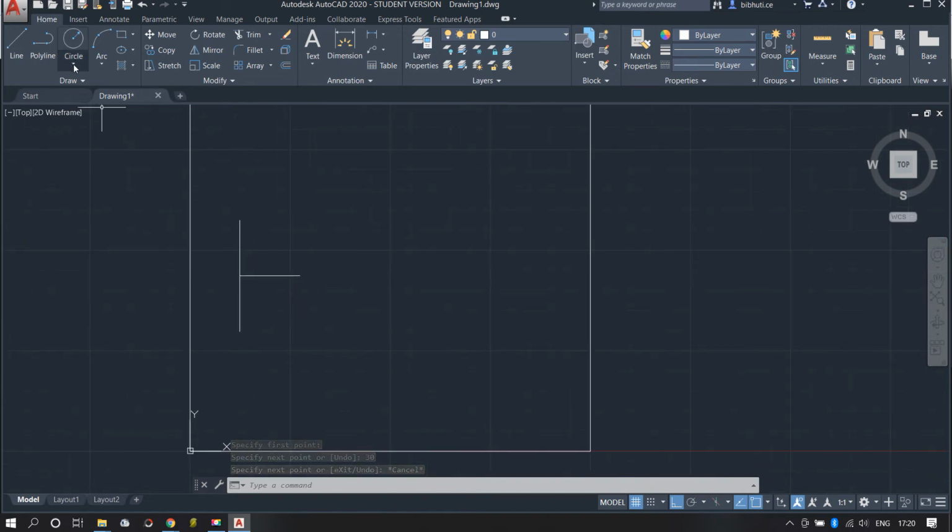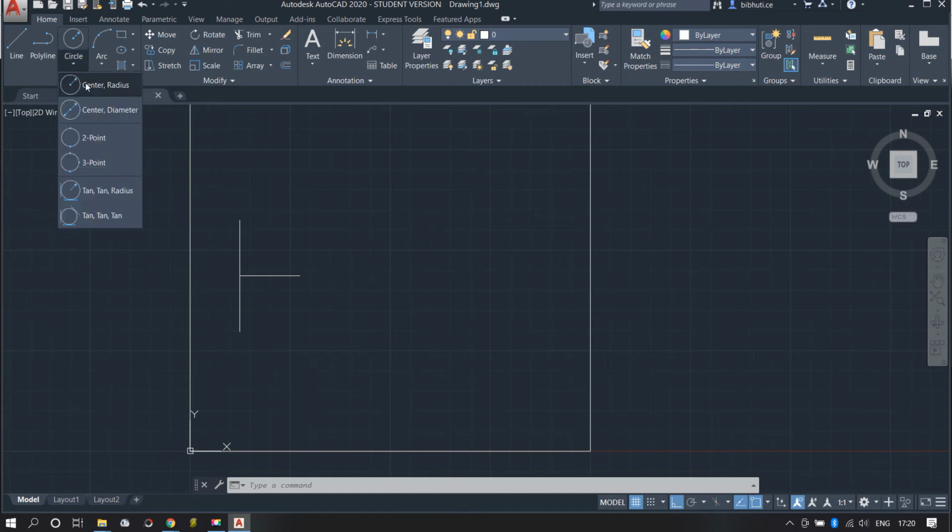Then you can delete the lines later, but for reference you have to draw lines, because the end point, midpoint, all those things can be snapped. What is snapping I will tell you in a while, but just remember that you cannot draw a point, and points will be directed by the end point or midpoint of lines. So you have to draw lines to get a point.